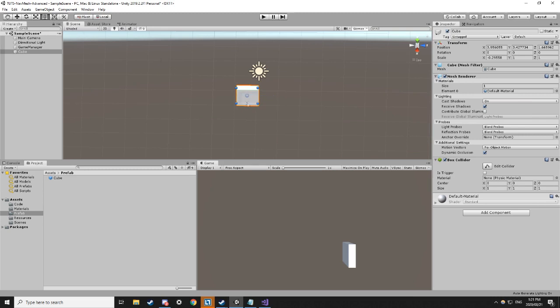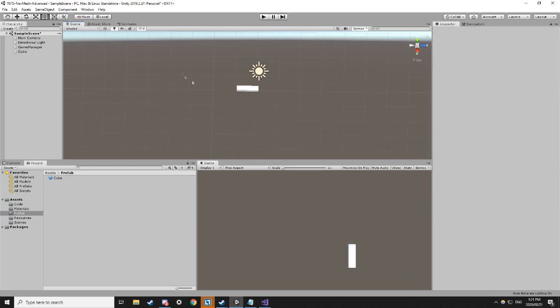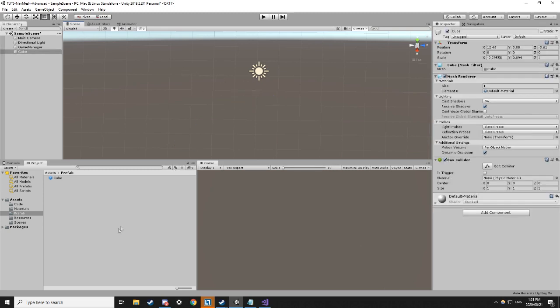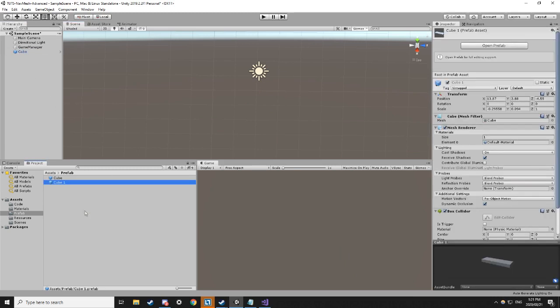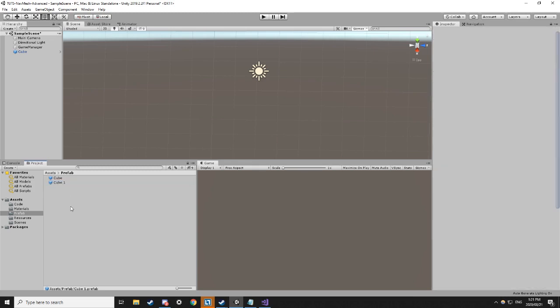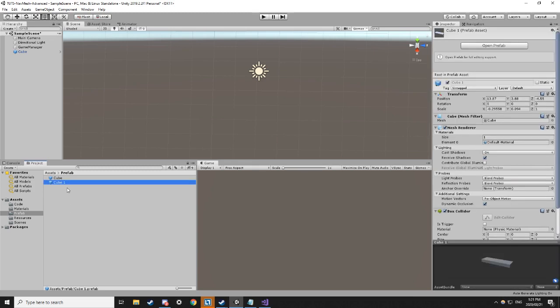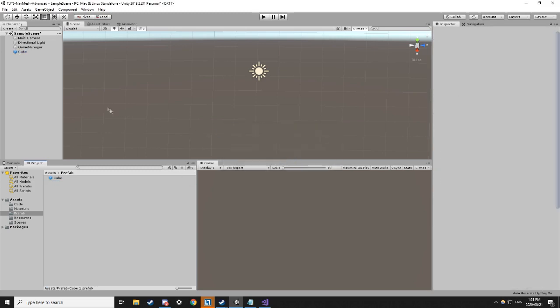Then you drag it from the hierarchy and drop it in, and that's how we create a prefab. We've done prefabs before, so it's a little bit of a reiteration.